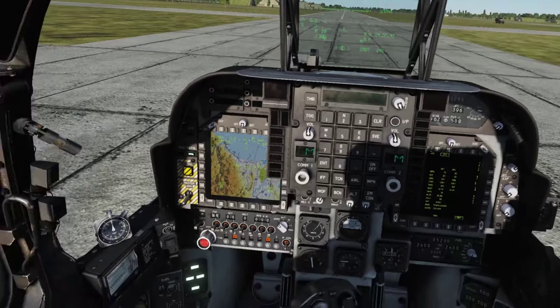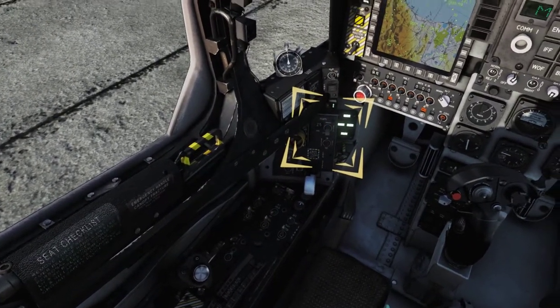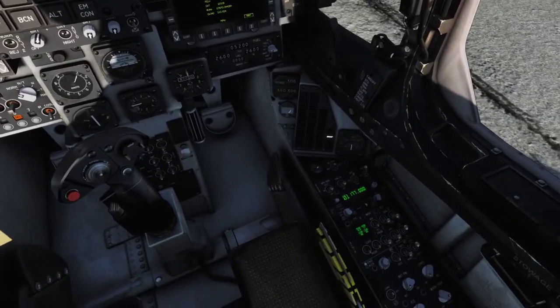Set flaps to stall, observe 25 degrees in the flaps position indicator, and verify that no warning, caution, or advisory lights are illuminated other than droop, which can be on.